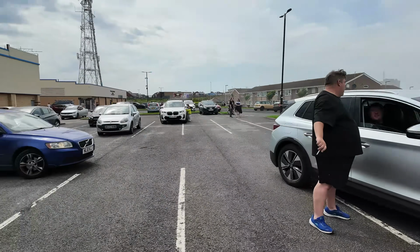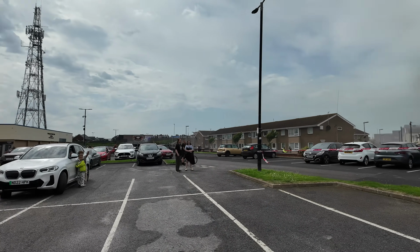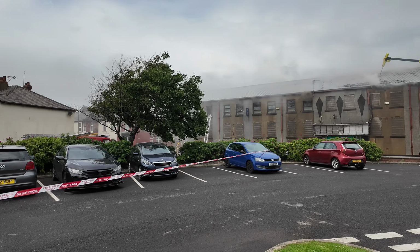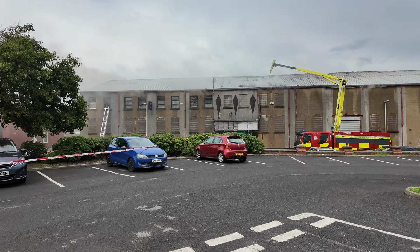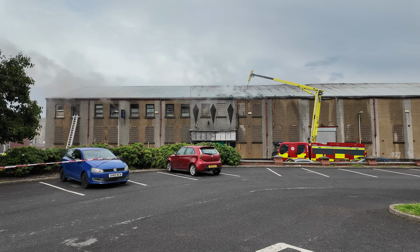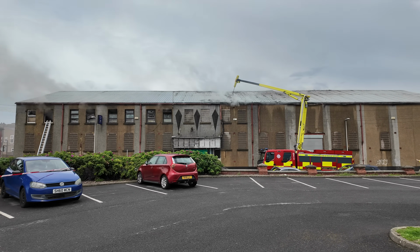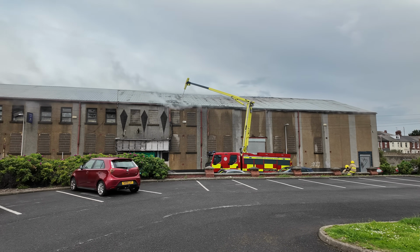So yeah, it's all going on in Blackpool, isn't it? The sun is just starting to get out. You can see the tower again, just over there. I mean, this fire, Will said you reckon it started about half an hour ago or so. So they're onto it pretty quickly. There's a fire station not too far away from here, South Shore Fire Station. So they've been onto it pretty quick. I'd probably say it started a bit earlier than that, because half an hour doesn't sound very long to have all these units around, does it? So maybe it was half an hour before the fire brigade got here.